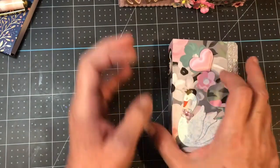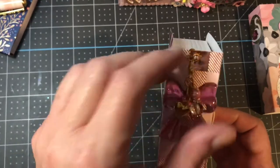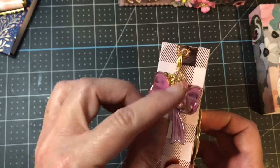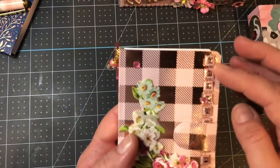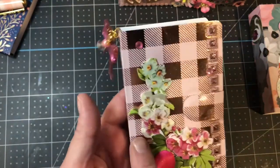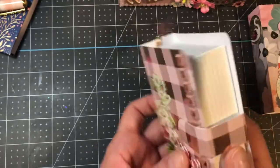So, and then we have box number two, and at least two of our boxes have to have dangles, in case I didn't say that. So on the side, she's got this gorgeous acrylic dangle. She's got a gold heart and a little dangle here, and she's got it on this beautiful rose gold slash copper paper. She's got this beautiful trim along the side with some die cuts, a puffy heart, and some little gems. Okay, there's that side, there's that side, there's that side.